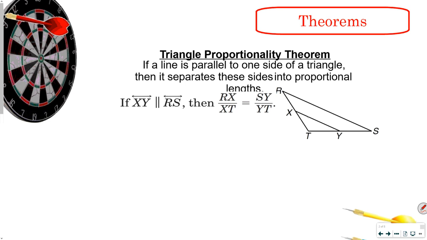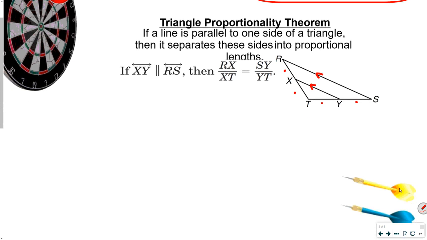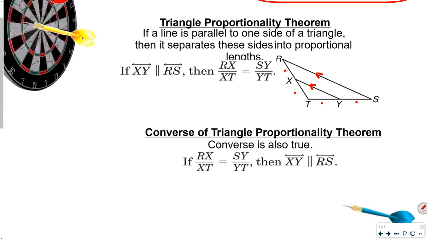So in previous lessons, we compared whole triangle side to whole triangle side. If we have parallel lines, we can say part to part is proportional to part to part. Just be careful that you always know what you're comparing. You can compare side to side, or part to part, but you can't compare a part to a side. Make sure you always are consistent with what you are comparing.